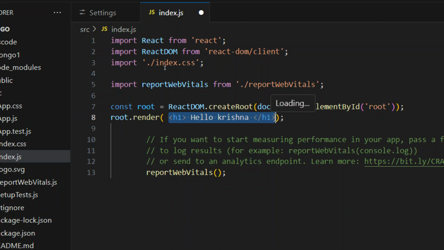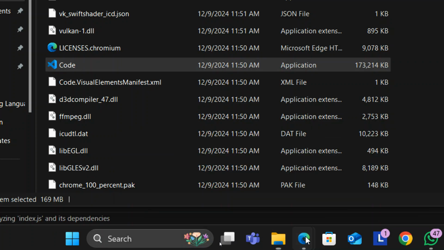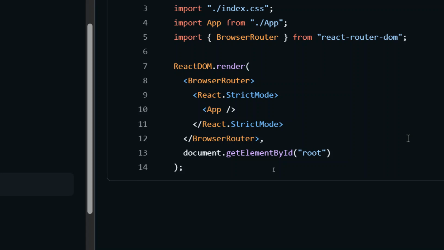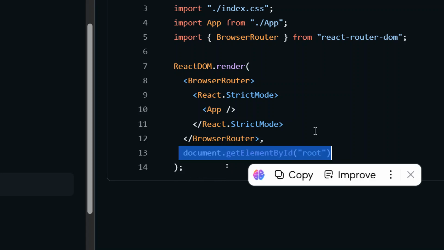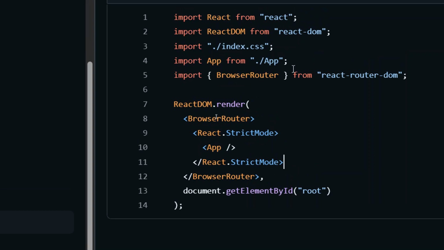app. So now look at this code. Instead of writing multiple statements, they have directly given ReactDOM.render. So they haven't created any root node. Directly they are creating the reference to the root element and they are giving this one here. Okay.